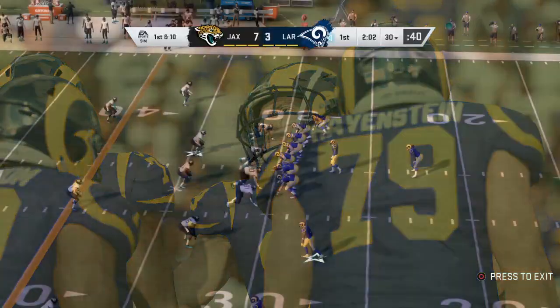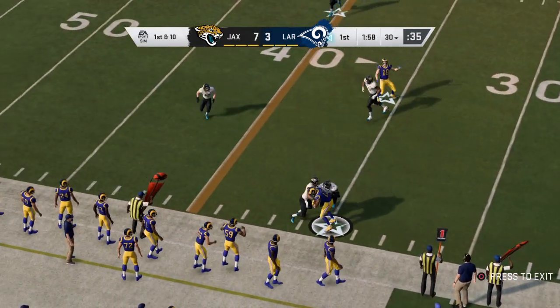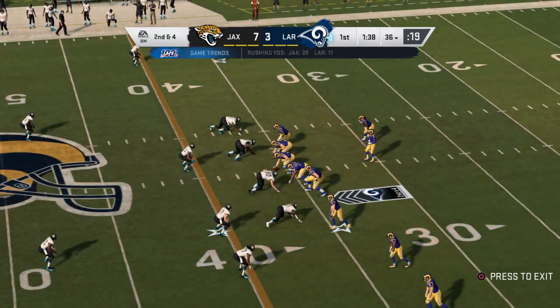Appeal to the vanity of your offensive line. Tell them that they control your fate. Leverage guys. Win the line of scrimmage. If you do that, you start to win 1st down. You win 2nd down. And guess what? You start accumulating 1st downs. And that's what they need in order to not punt the ball again. A good pickup of 6 there on 1st down.